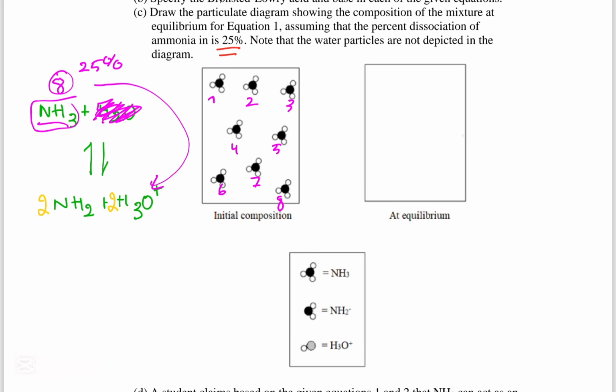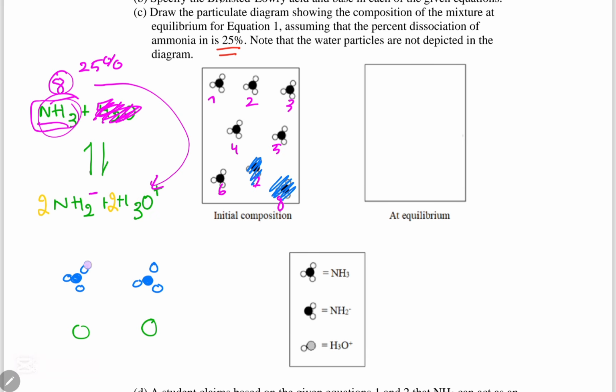Before I continue, I should know what happened. Some of my NH3 decomposed, right? How much decomposed? 2 moles decomposed, right? So I will need to get rid of 2 particles. So I get rid of this. If you want to think about it in a certain way, you could take it like this. You have this, and you have this, right? And let's say that this is a water molecule because they didn't draw the water molecules.